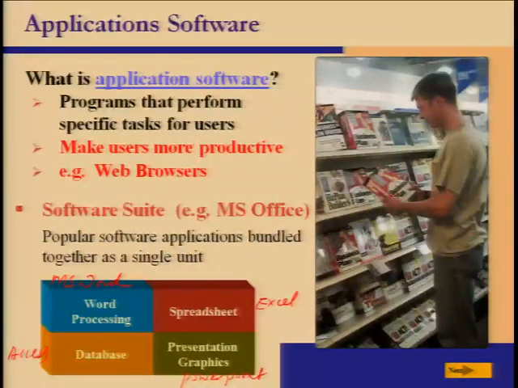The next big group of software is the so-called application software. What is application software? It's a program that performs specific tasks for the user, right? It depends on who you are and what kind of operations you want to carry out. So it is user dependent. Good examples are the browsers. Your IE, your Chrome browser, all these are considered applications.